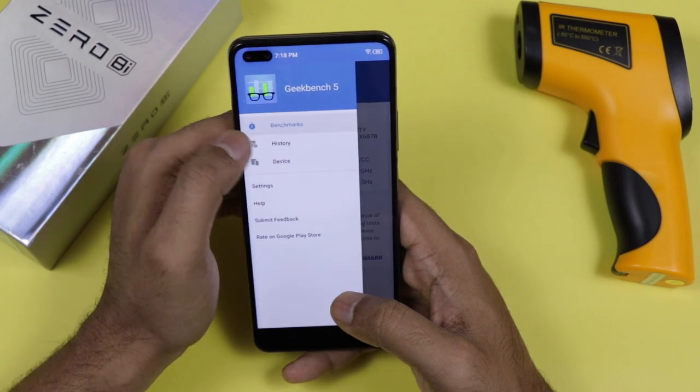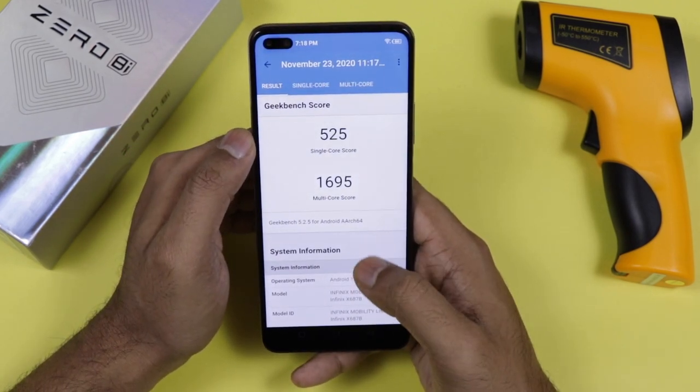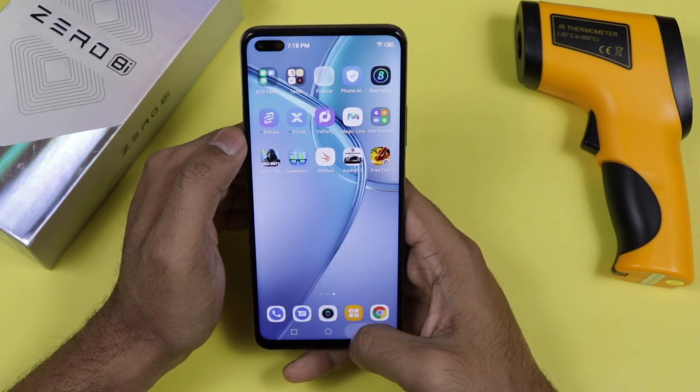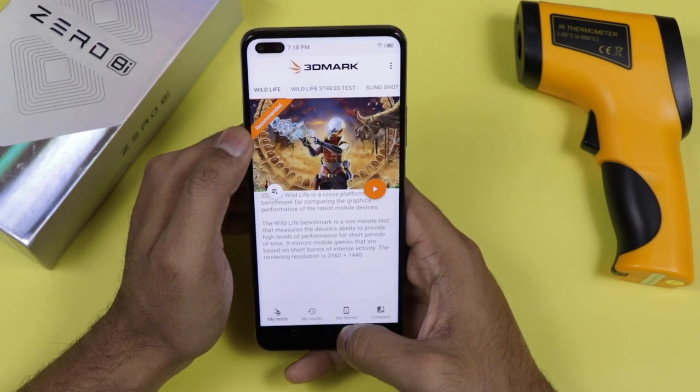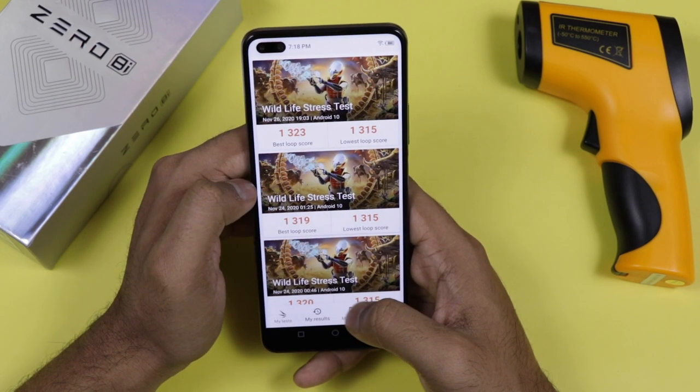If we talk about the Antutu benchmark score, here it is. For single core it is 525, for multi-core it is 1695. If we talk about 3DMark, here I will show you the results. You can pause the video and check the scores from your side.